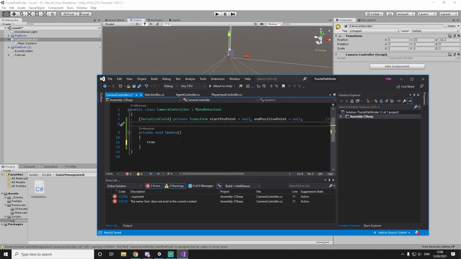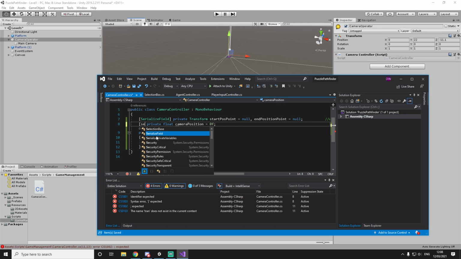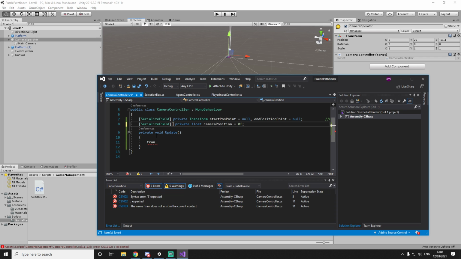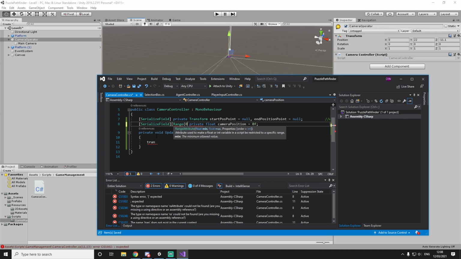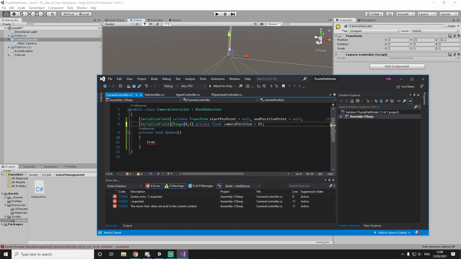Actually, we need a value, private float, and this is going to be our camera position, and we're just going to set it to 0 by default. For now, we're just going to set it as a serializable field, and we'll apply a range to it between 0 and 1.